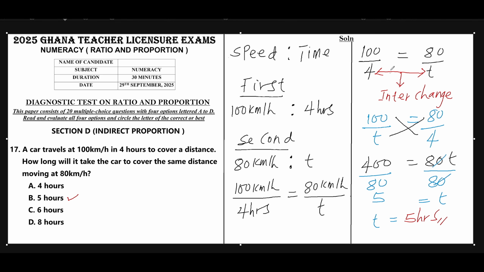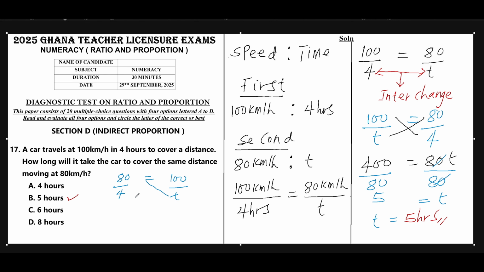So at this point, I'm going to interchange the speeds. So instead of 100, we have 80. Okay, so let's do the numerator first. So we have 80. So here becomes 100. I said I am interchanging the speed. So 80 here, 100 here. But we are maintaining the time. So we have 4. We still have t.